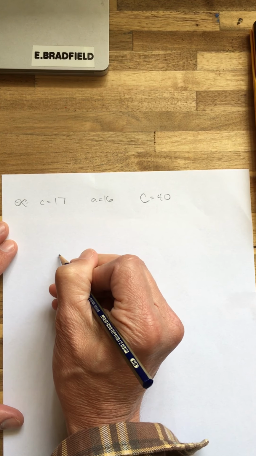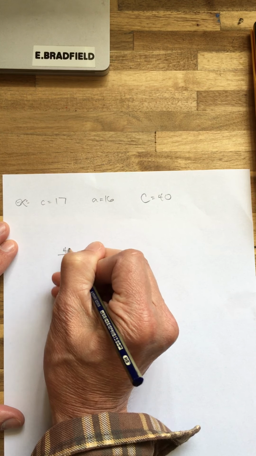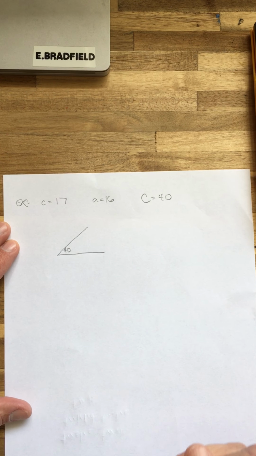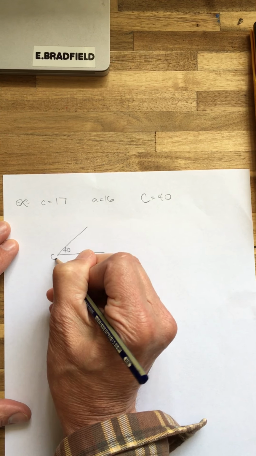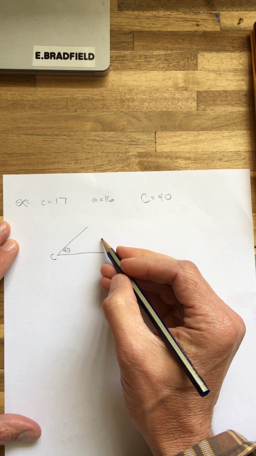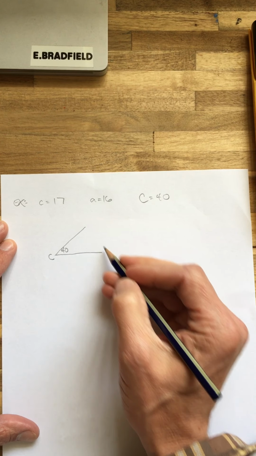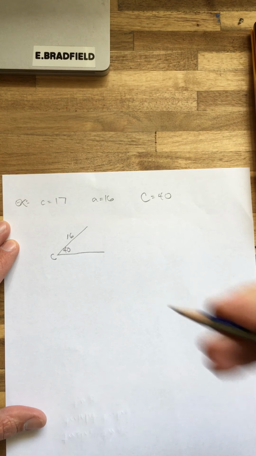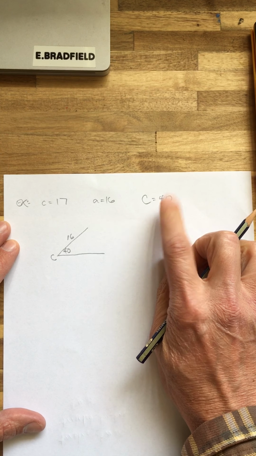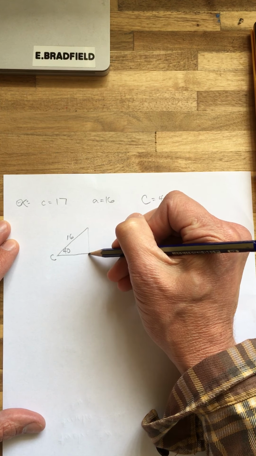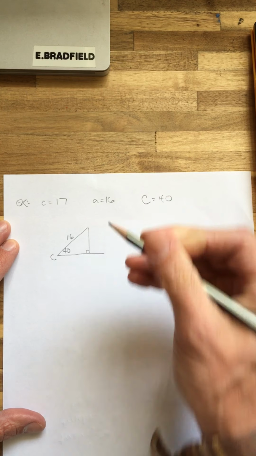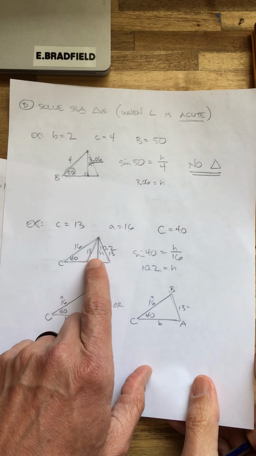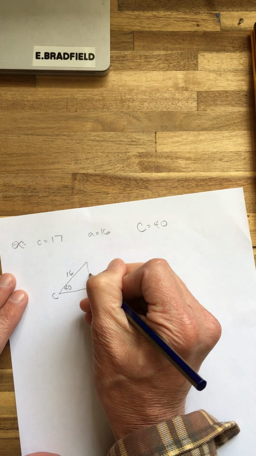All right, so again, I like to put my angle down in the bottom left corner, so here's 40, okay? And again, to the best of my ability, I'm going to draw a 40-degree angle. It's something just like that, okay? All right, so this is angle C. Across from angle C is side C, so that's where my 17 is going to go, okay? And then this guy right here is 16, so I'll make this guy 16. Now, again, because this angle is acute, we want to check the height, okay? We want to know what that height is, okay? But we already know what the height is. The height was 10.2. So this guy right here is 10.2.